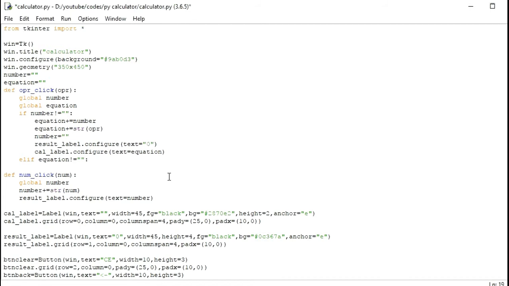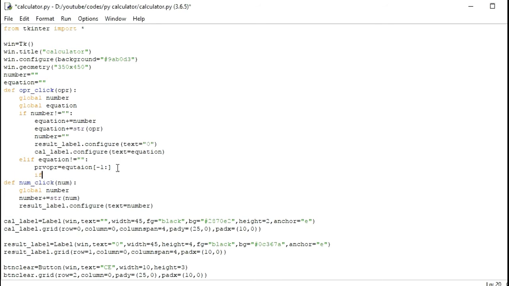We should get the last, previous operator, prev OPR is equal to, I should get the operator, equation dot -1, meaning I will get the last item.